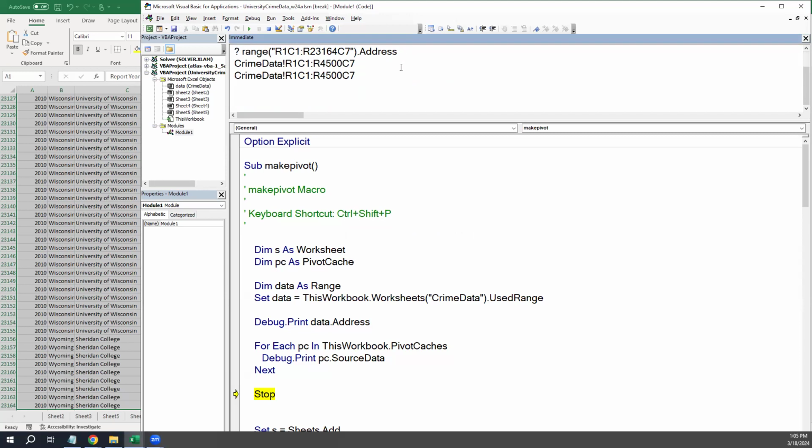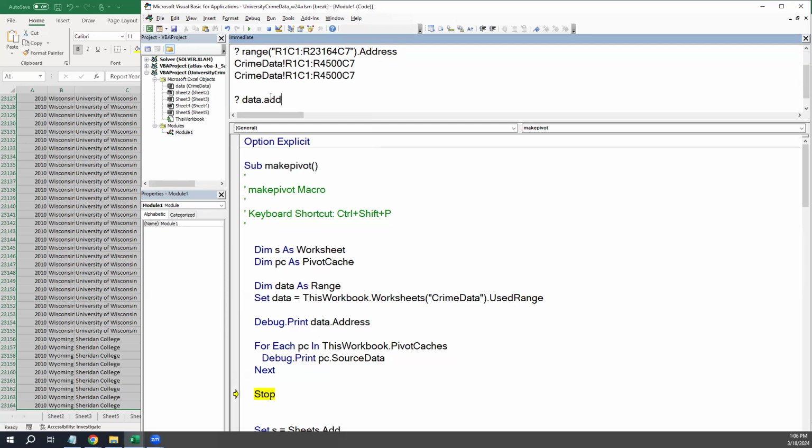So let's look at address. Do we have address that brings that address in the R1C1 format? That's ugly. All right. So it looks like we don't have the luxury of just being able to use that address the way that it gets reported from the source data property of the pivot table.